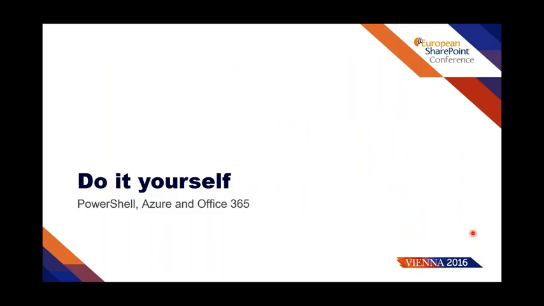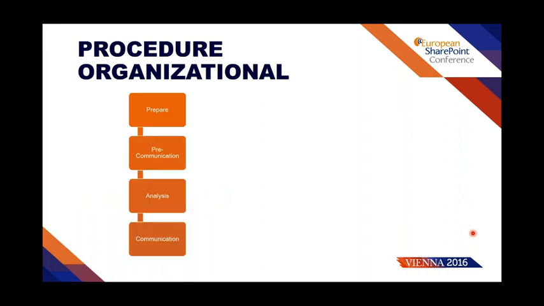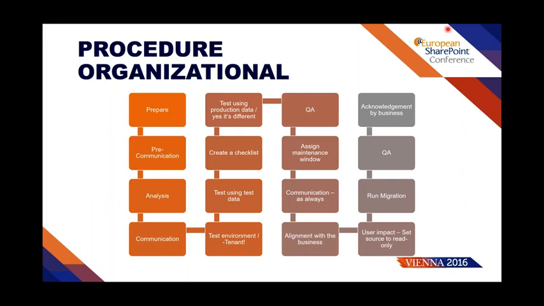So let's have a look at how we can use this migration service. There are some components involved in it. We are using PowerShell, we are using Azure, and we are using Office 365, of course. Before we dip into that, I'm just very quickly going through some general steps on the migration procedure. I typically recommend, of course, a preparation phase. There's a lot of communication you should involve in the very early phase. The earlier you involve the business owners and the actual employees, the better it is.